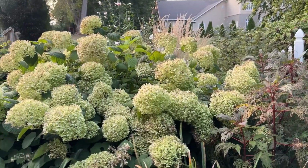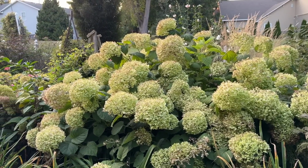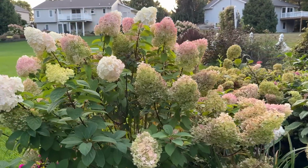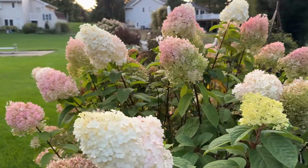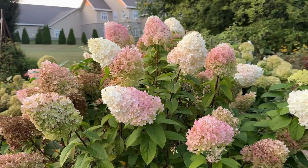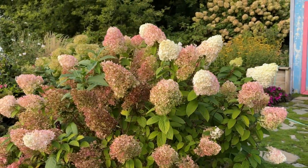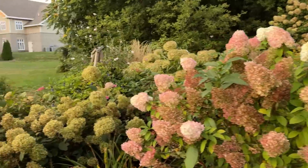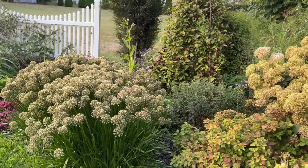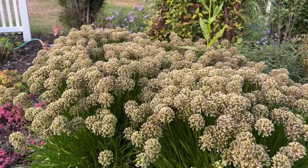Incredible hydrangea, still looking pretty good even though those blooms were fresh probably a month and a half, 2 months ago. Bobo looking pretty nice. Now this one here gets hit by the sprinkler, which is kind of weird. Because it gets hit by the sprinkler, it is a little bit more floppy, I would say, than some of the others, but it's still looking pretty good. Some more of the allium. This is Allium Millenium, but again, cool interest here in the garden.